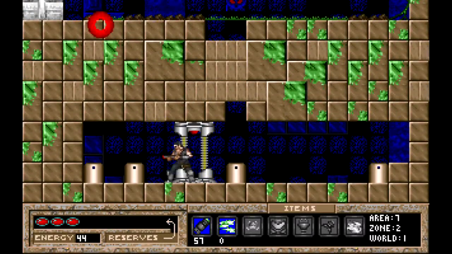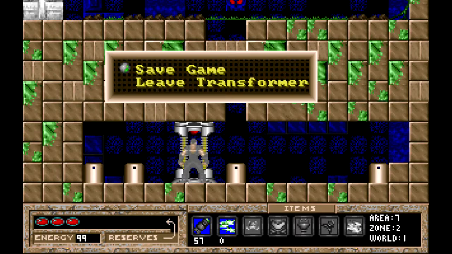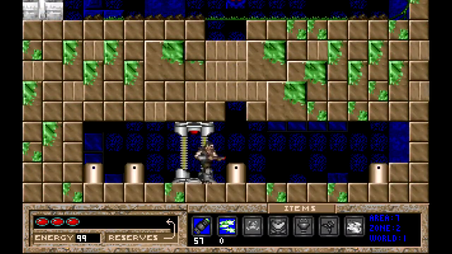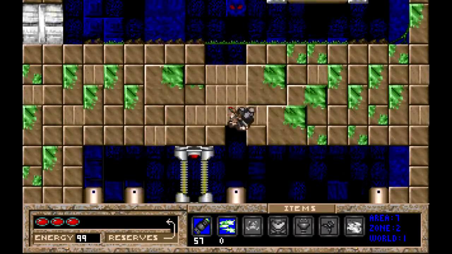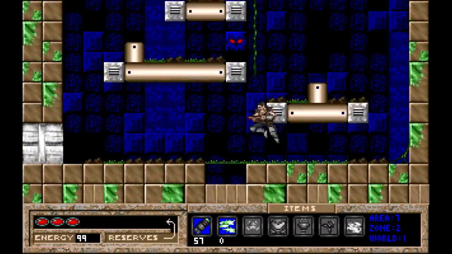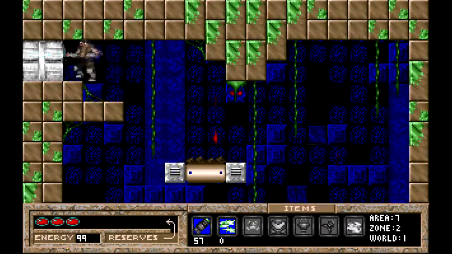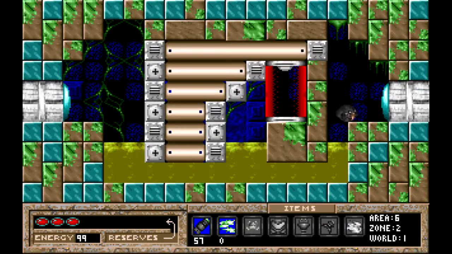Yeah, they made bomb jumping super easy in this game. Luckily, the save stations fill you up to 99, but only for your current sub tank down here. They won't give you the next 100 health or whatever. Right.